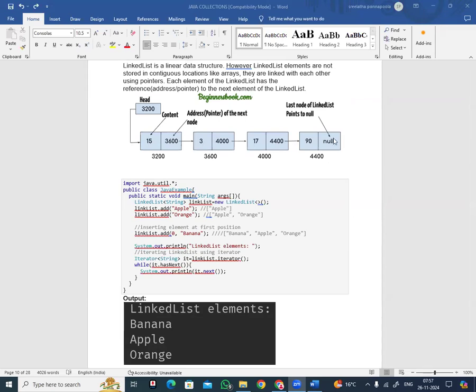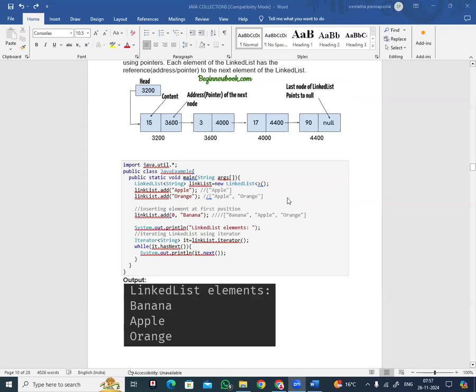Always here we will end up with a null. So the last one is pointed to null. That means it is storing 15, 3, 17, 90, the four objects here in this diagram.